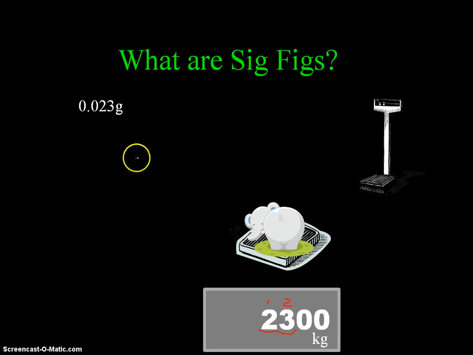Alright, an example like you might see in class might look something like this. Let's say we weigh something on one of our gram scales. You know they're 3 decimal accurate, so if you weigh something and it tells us it is 0.023 grams, what that's basically telling us is only 2 significant digits.